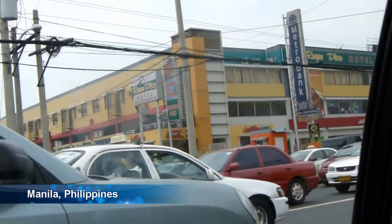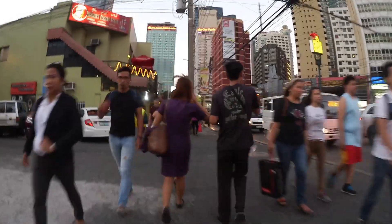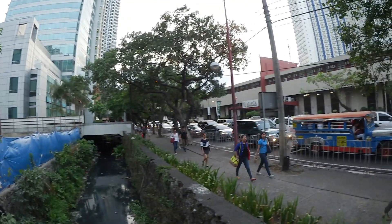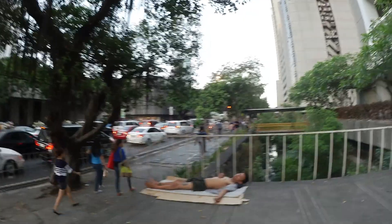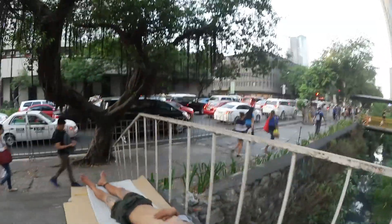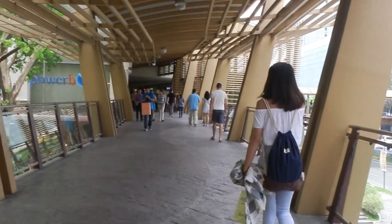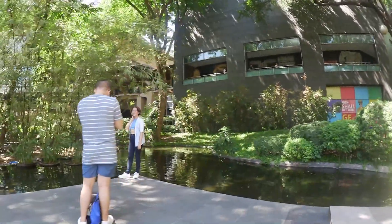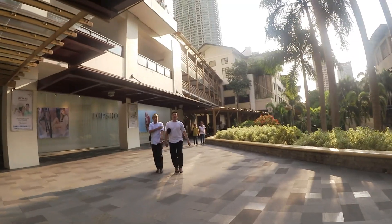Before we get too carried away with my story, let's look at some of the things about getting a place to live in Manila, Philippines. Most expats assume that going to Manila is just like any other big city in the world, but they will very quickly find out that it's not. It's very much a city that has many different communities — very rich communities and very poor communities. It's easy for expats coming for the first time to assume that all of Manila is just a large heap of poor people living in the slum, because sometimes that is frankly what you see when you drive off from the airport.